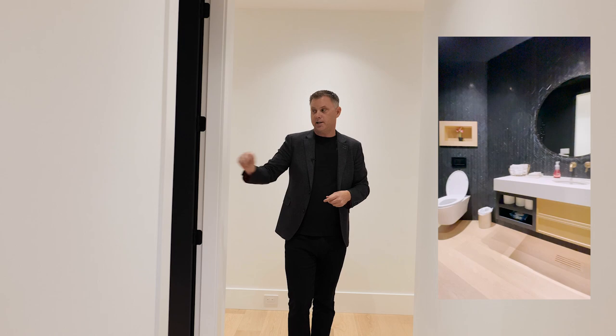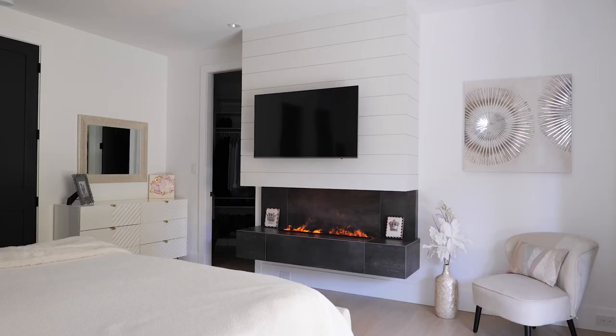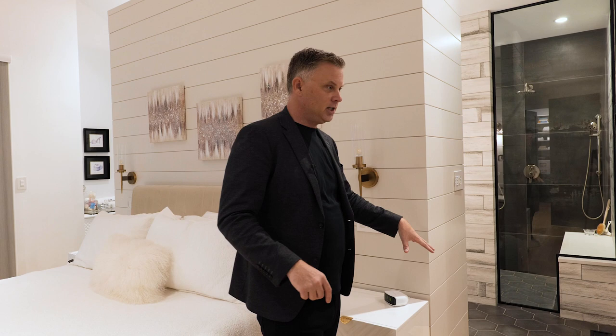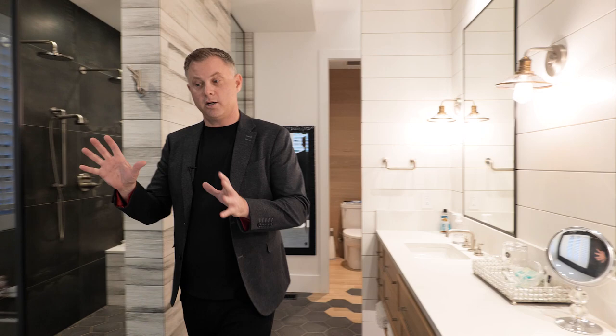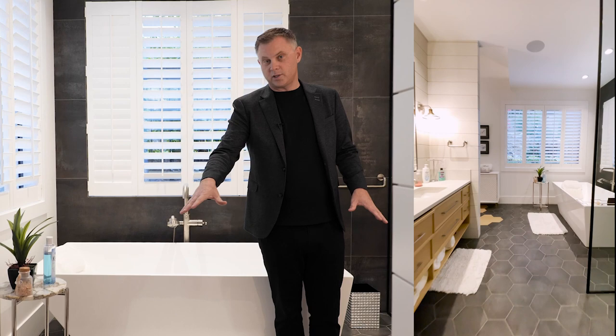This primary suite — one of the things I love is how they've matched the floors and done some highlighting with the tile. This primary ensuite is amazing. I love this huge shower — it's got a seat in there, you can literally fit like six people. We've got the two sinks in the vanity, a standalone tub, all heated. I love how they did the floor design to highlight the way the tile blends into the wood features. This is all open into your huge master bedroom, which has access to that rear space.